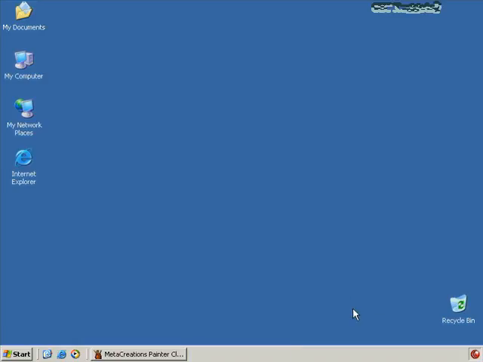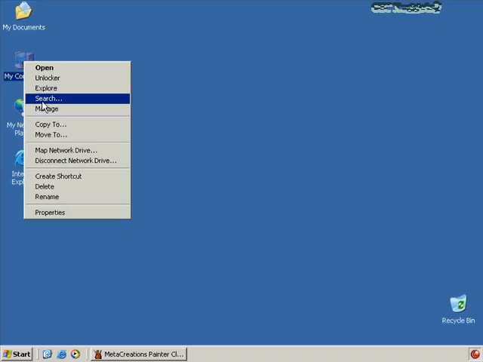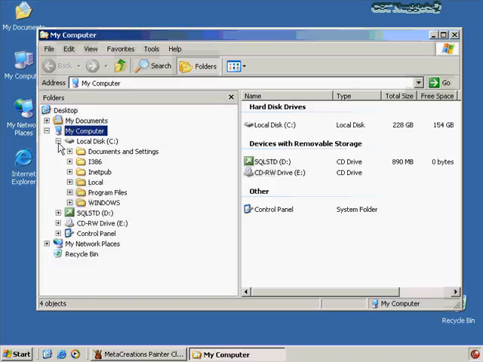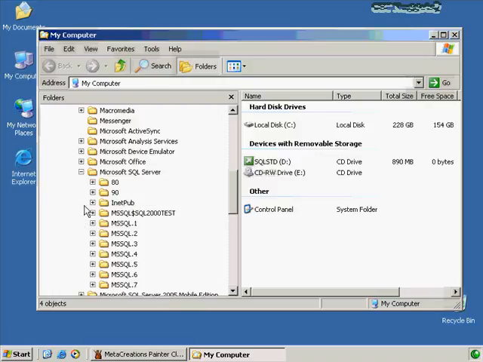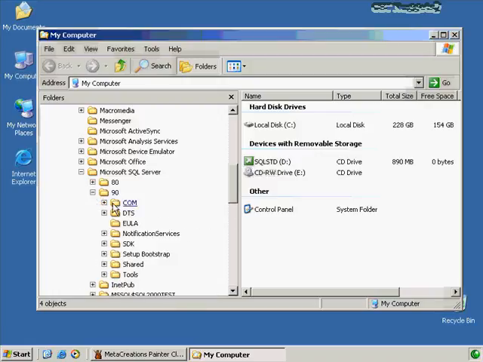If you do want to access those install files after a setup is complete, for whatever reason, maybe you noticed something was wrong and you want to know what happened, let's right-click on My Computer, choose Explore, and drop down the C drive into Program Files. Scroll down to our Microsoft SQL Server directory, and go into 90, which is 9.0, the current version we're on, SQL 2005. Since we do have a 2000 instance, 80 holds all the tools for our SQL 2000 instances.